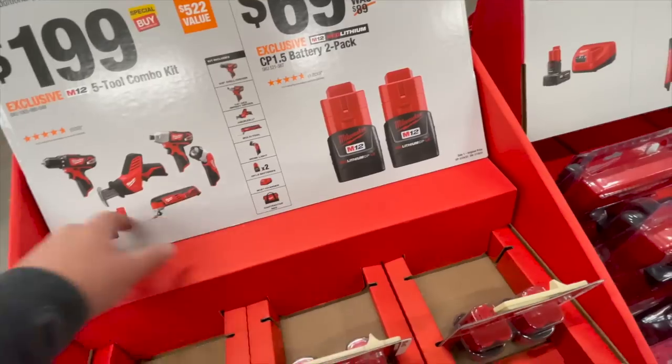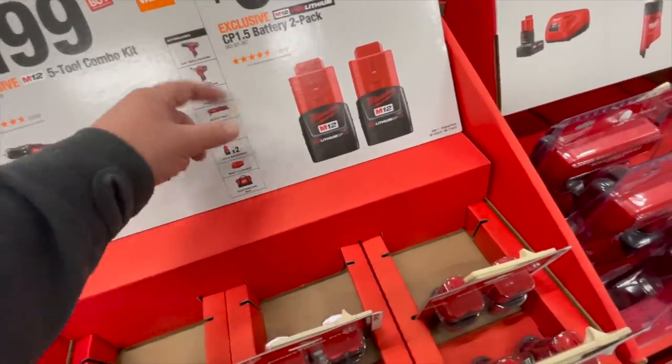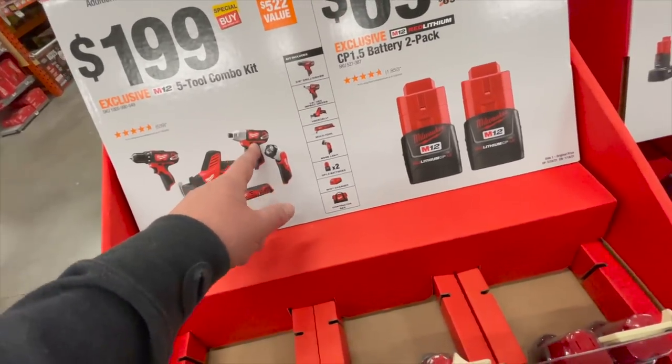$200 for this kit. It comes with a 3/8-inch drill driver. That's not a bad deal, but I wouldn't even bother. Like, these tools are crap. I burnt this one out in a couple of videos. This one is just so weak.